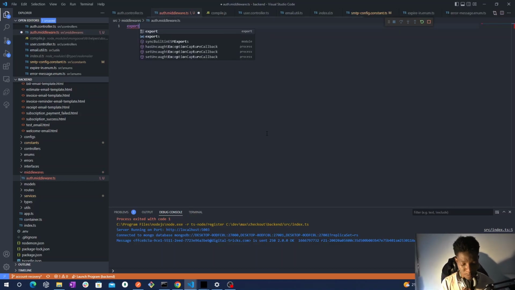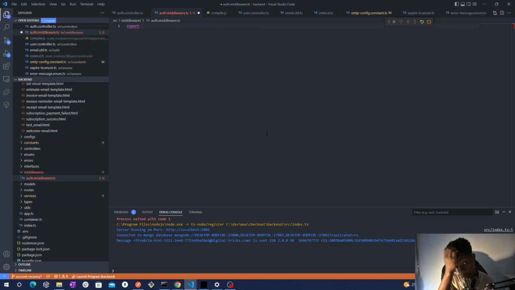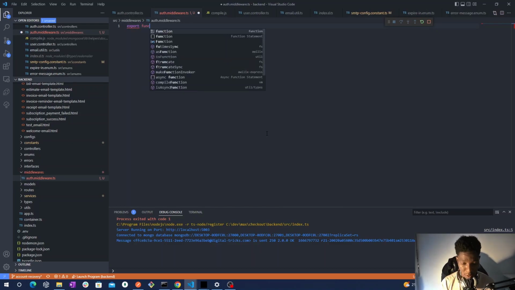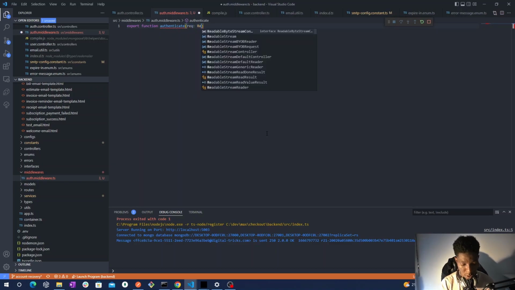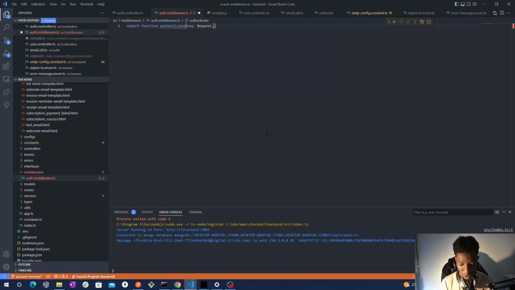So export function authenticate. I have a request, response.